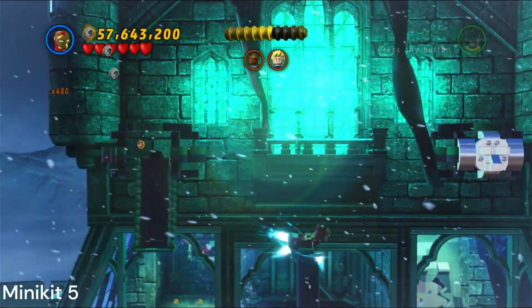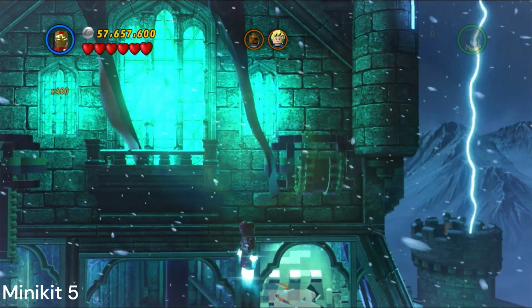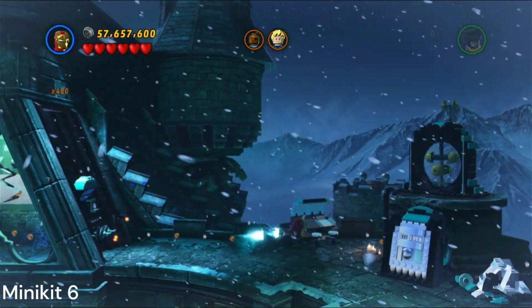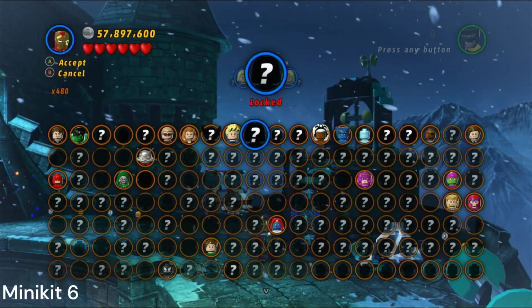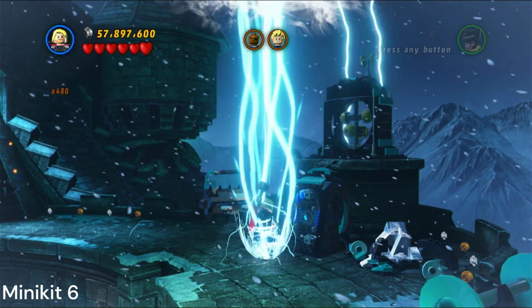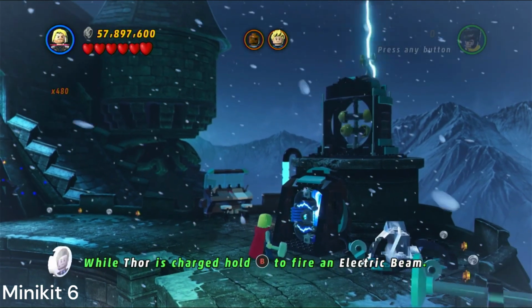So as soon as we get into this new area, we're actually going to fly directly up, and you'll notice a silver panel. So blow that up with Iron Man's rockets, and then that's going to lower a flag. And then there's going to be 2 more in the very back side of the area along the wall of that castle there. So blow up those 2, that'll lower 2 more flags, and that'll be 3 of 3, getting you the 5th Minikit.